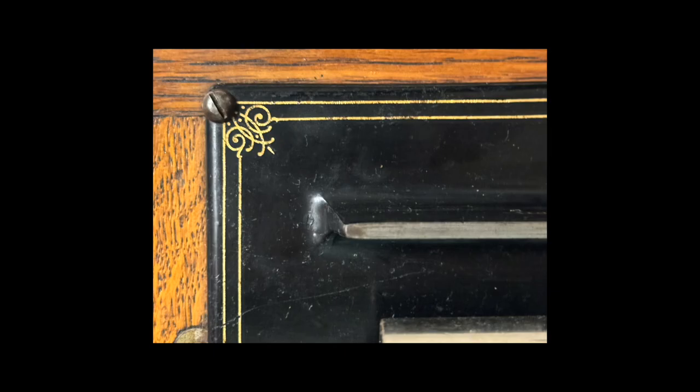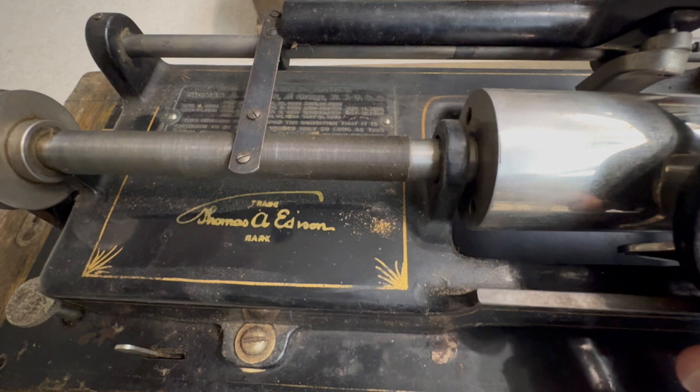The newer model can be distinguished from the old one by the gold marks around the edge — the new one has two lines and the old one only has one, with a decoration like a clump of grass in a corner on the old model. The newest patent number on the older machine is 1898, and the serial number of 69,446 indicates it's only about 14 months after the beginning of production, though this is quite a crude estimate because they think they were making about 2,000 to 7,000 machines a month.